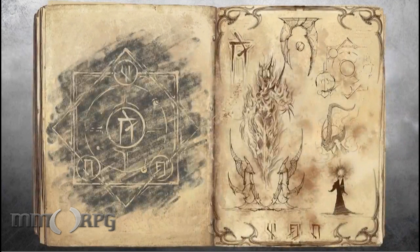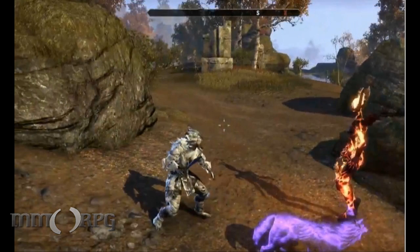And that is spellcrafting. Players are going to be able to collect various spell effects in-game and combine them to make a new spell that they can add to their bar. It may or may not be tied to completing the Mages Guild questline. This is a system that will be heavily based upon exploration.